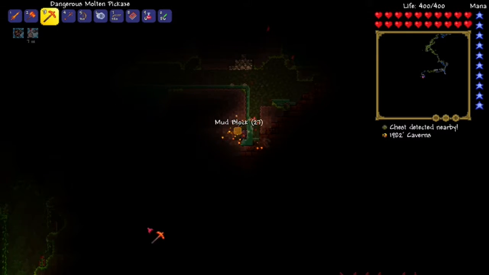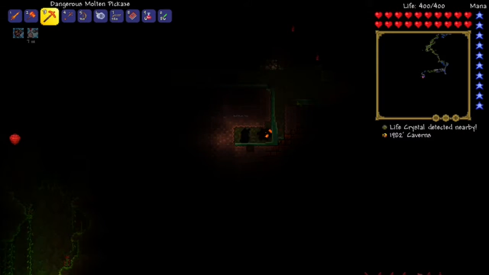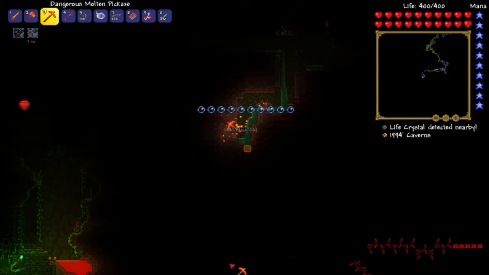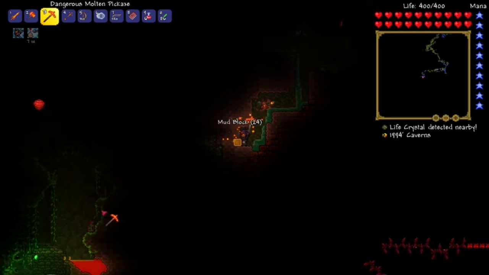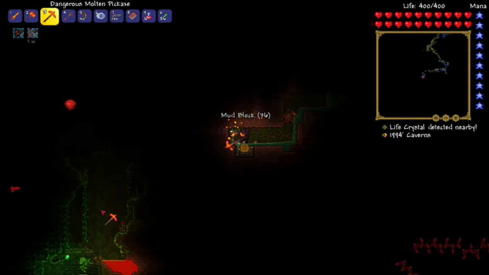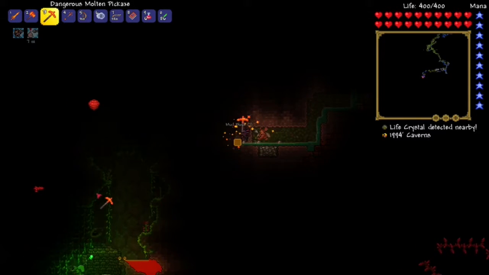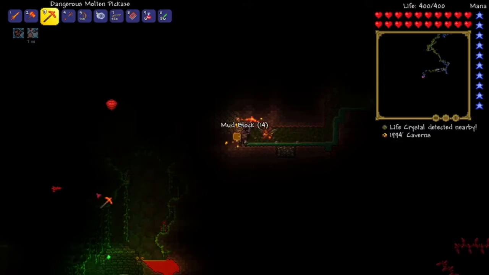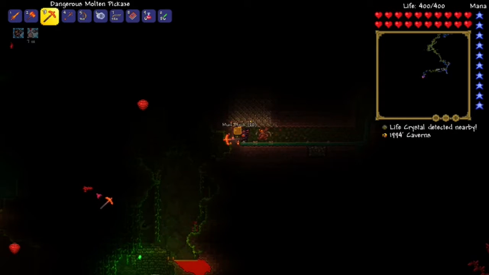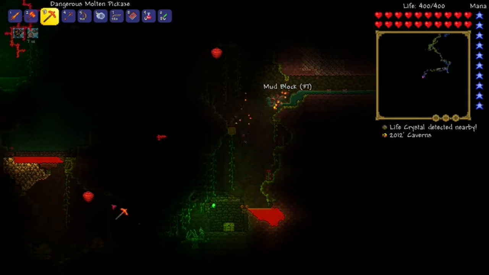And now we gotta go this way. I wonder what that is. Oh man. Let's mine down and see. Oh, that's inside of the Jungle Temple. Oop, lag spike. It wouldn't be a Terraria video if I couldn't say lag spike at least once. We've actually had a few lag spikes since we started, I just haven't announced them like I usually do.